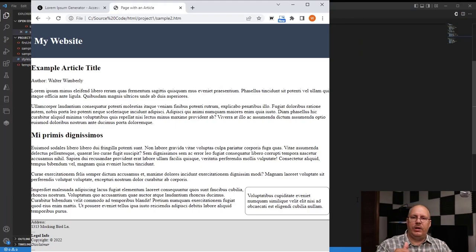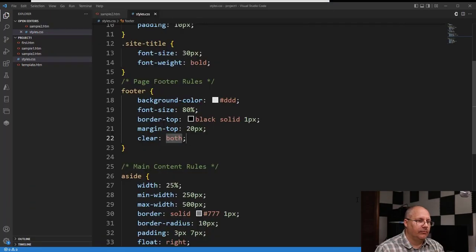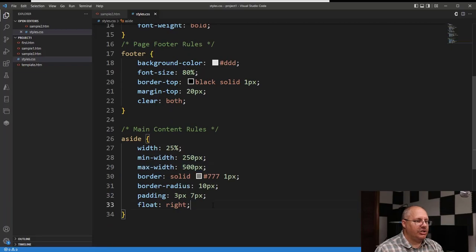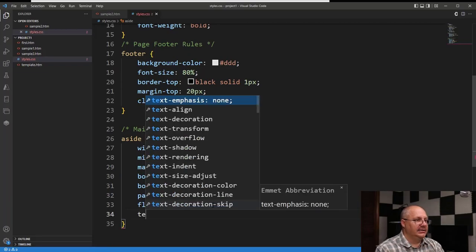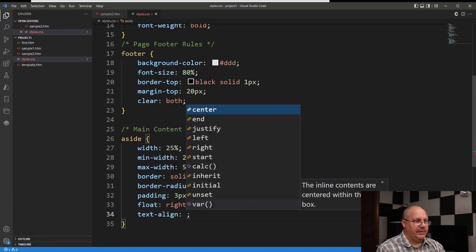Now, even with the float being set to the right, notice that the text inside is still centered. Okay? So floating doesn't change my justification for my text. If I want to change that, I have a text align, and I can be center, left, right, or justify. Those are your typical values.